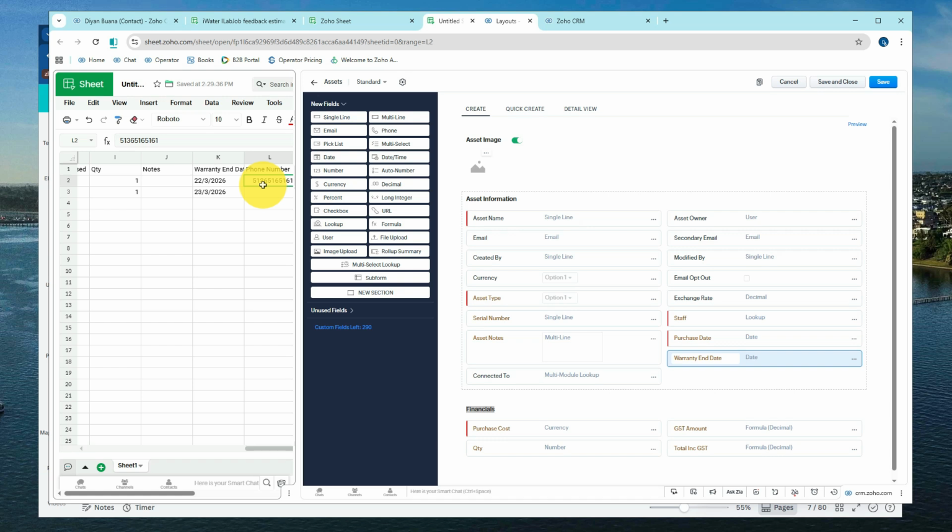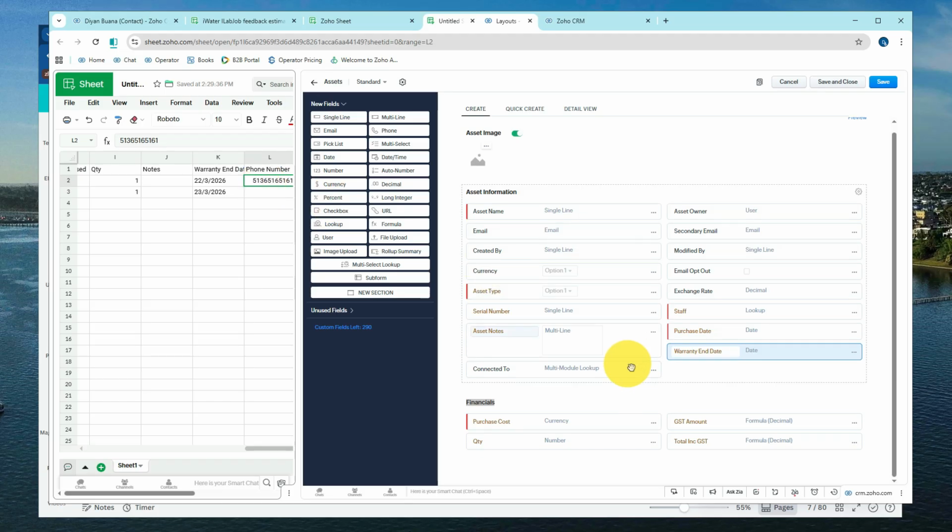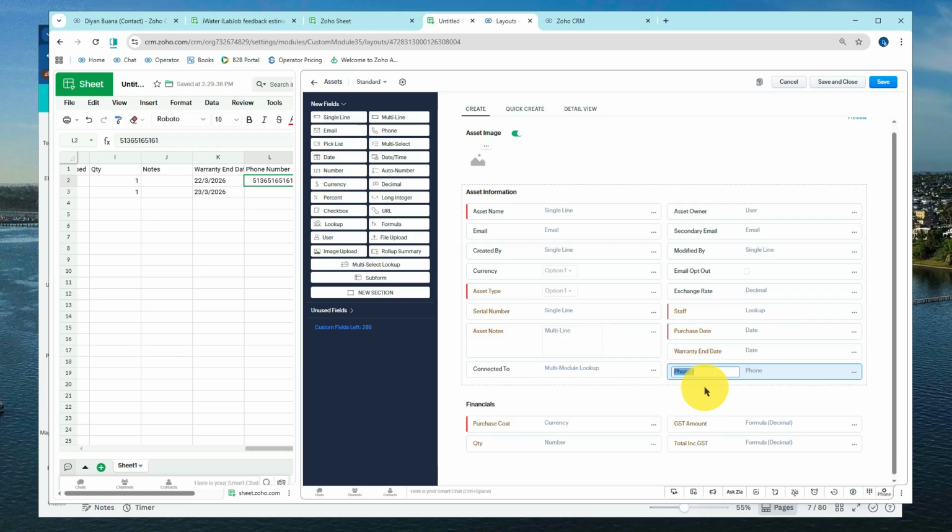Here, what I'm going to do now is simulate layouts and how they might work. So we're going to put a new section in here, and we'll actually put a new field in here called the phone number, and you can see you've actually got a phone number field. So we'll select that and put that in here, and we'll put in the label of phone number.